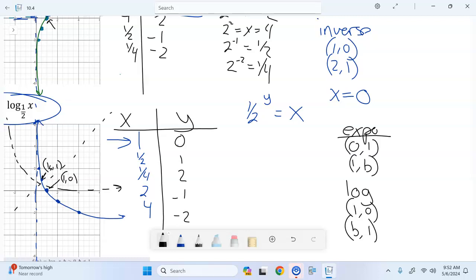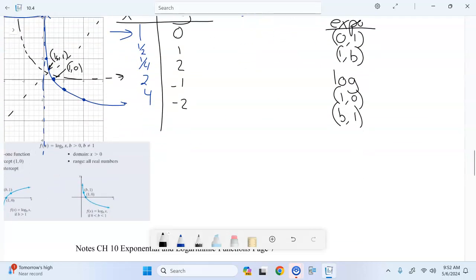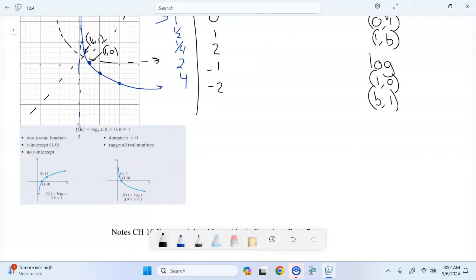So when you look at this chart that I have at the bottom that shows all the features of the logarithms, and you compare it to the one we saw last week on all the features of an exponential, you'll see that everything is switched. They are all swapped for x and y, because that's what we did to get the logarithm. We swapped the x and the y. So it's still a one-to-one function. But instead, now we have an x-intercept of 1, 0 instead of a y-intercept of 0, 1. Now we have no y-intercept because of that asymptote instead of having no x-intercept.